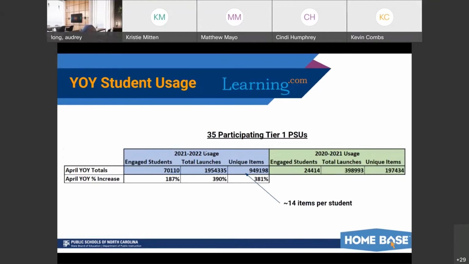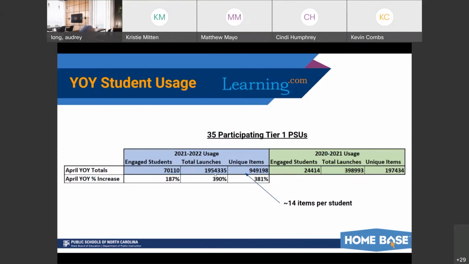Okay, we had 35 participating Tier 1s for the 21-22 year. Engaged students last year, we had 24,414. This year we had 70,110 students. Launches last year we had 398,993, as compared to this year we have 1,954,303 student launches.